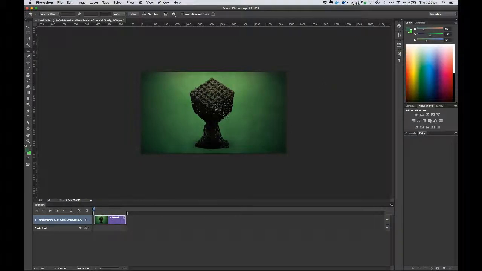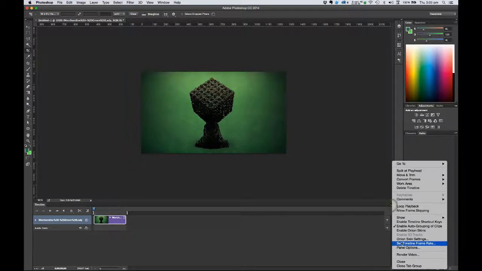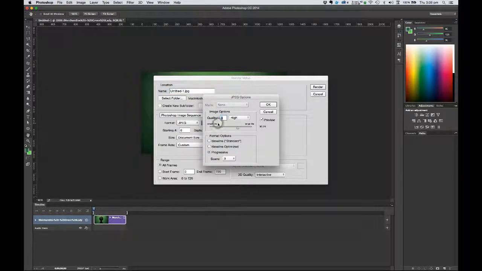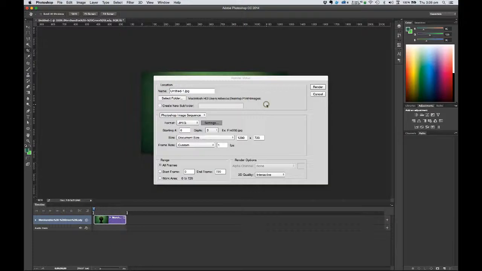And it'll ask us what sort of quality. That's a lie, isn't it? Did we do render? It should. Let's go back into there. Render video. It should have asked us what quality our JPEG was in. Let's just check our settings. Anyway, that should have done it.